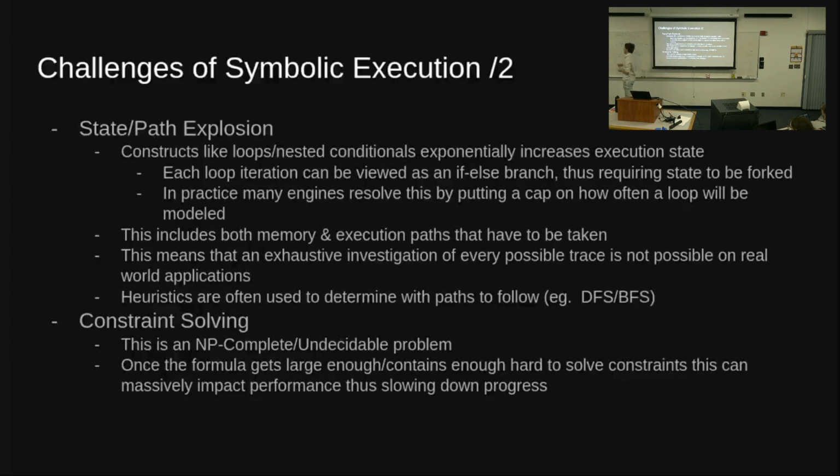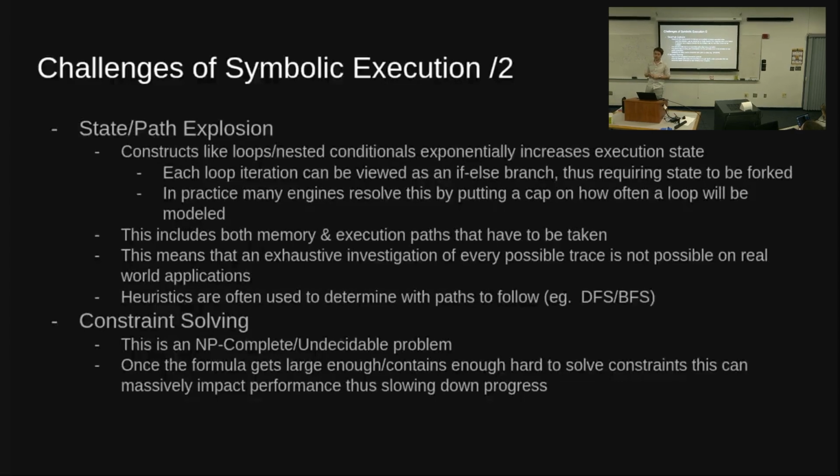This is once again a situation where the mixture of concrete and symbolic is very helpful, because if you can mark that only a certain part of memory is symbolic and interesting, you can skip a lot of the state splitting. If you have a branch that operates purely on concrete data that you don't care about, you don't need to do the split, and you can just go down the actual path. So this is one way that state path explosion is lowered, but it's still a massive issue. And that's probably the biggest issue stopping symbolic execution from being super applicable, and what makes it very hard to use.